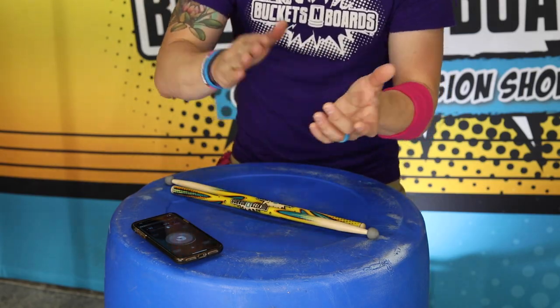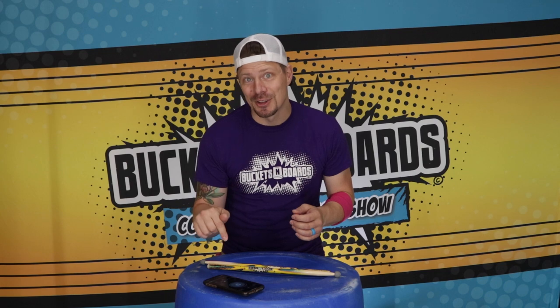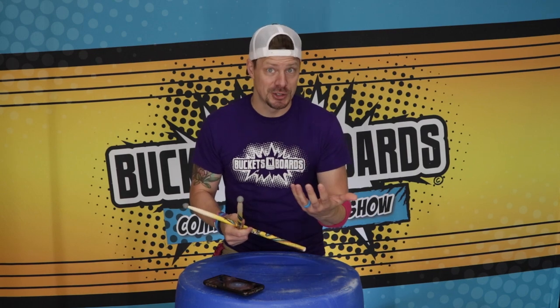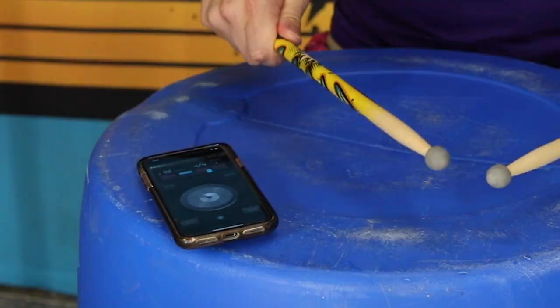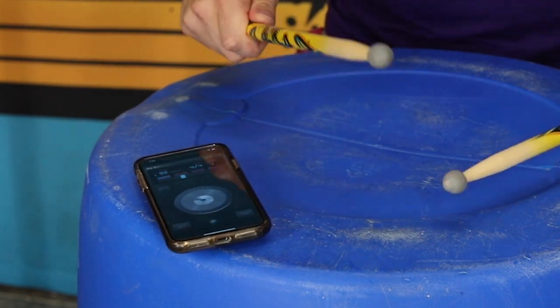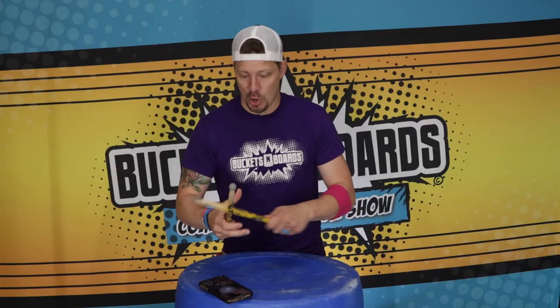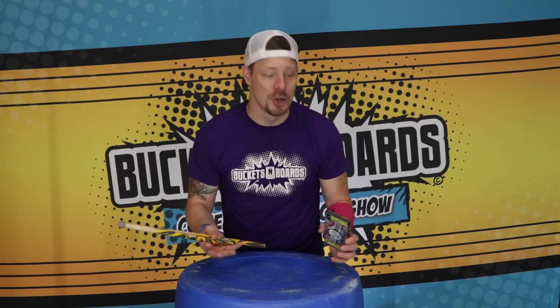Nice. Sometimes this is the hardest thing for kids to learn, is just how to stay in rhythm with a song. So if you get a metronome, you can do exactly what we were just doing before. So you're gonna go right, left, right, left, right, left, right, left. Oh, about lost my phone there for a second. So that is a metronome, super duper handy.